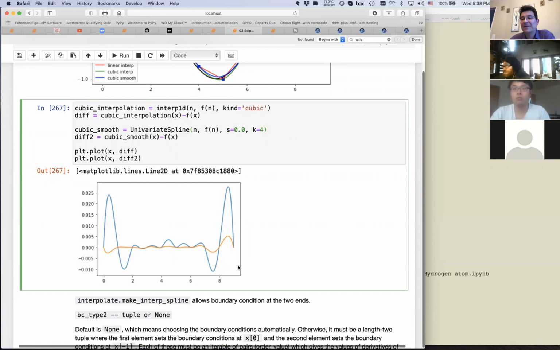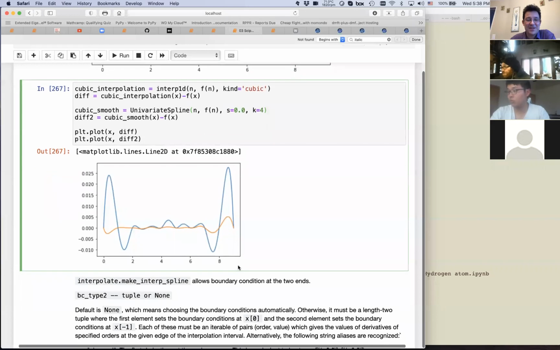Any idea? Anybody? Okay, so the point is, whenever you see these huge oscillations at the beginning or at the end, this signals that you don't have the correct first derivative or second derivative, or the boundary condition. So the boundary condition is not the best. Now, of course, the trouble is that most of the time you don't know the boundary condition, and therefore this is the best you can do. But let's say that you knew the boundary condition. Let's say for the sine function, we know the boundary condition, or sometimes when you have a function that you want to interpolate, there is a way of figuring out the boundary condition. And if you know the boundary condition, then you can do much better.